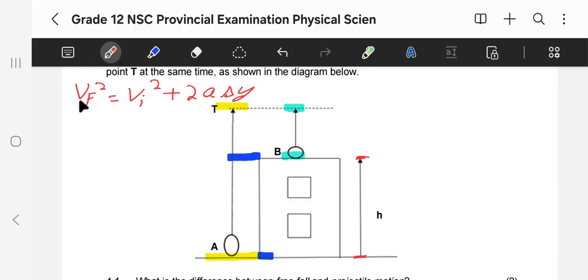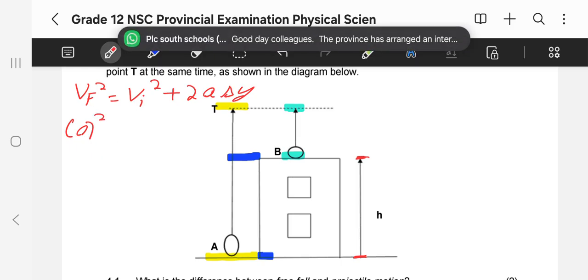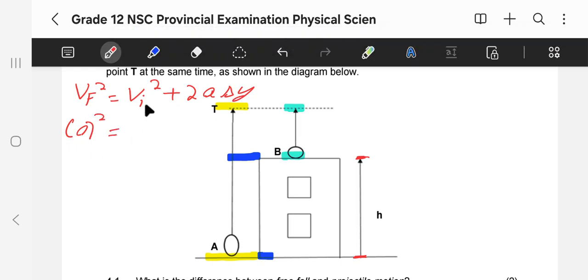And then we remember that Vf squared is the final velocity at the top. Final velocity is supposed to be 0 squared, right? Next, we expect the initial velocity to be squared, and the initial velocity for ball A, because we are still finding the height for ball A, is going to be 11. You also have to remember direction: our direction is what? Upward is being chosen as positive. So the velocity has to be positive, and then we say plus 2 in brackets. Since upwards is positive, a has to be negative. Then we'll have delta Y there.